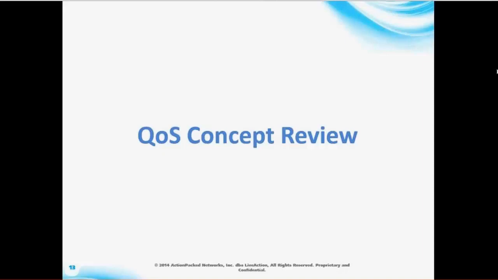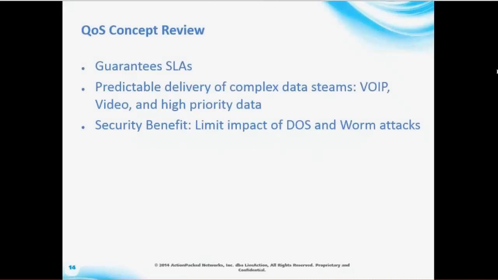So that ends our concept of DMVPN review, and we're going to now dive into QoS. And let's talk about some QoS concepts very briefly. So when we start talking about QoS, all we're really looking to do is find a way to protect our voice, video, and critical data applications as they traverse our network environment. Since it's infeasible for most folks to be able to purchase enough bandwidth to allow all of our applications to run all the time, we need some level of prioritization to ensure our critical apps get where they need to go when they need to be there.